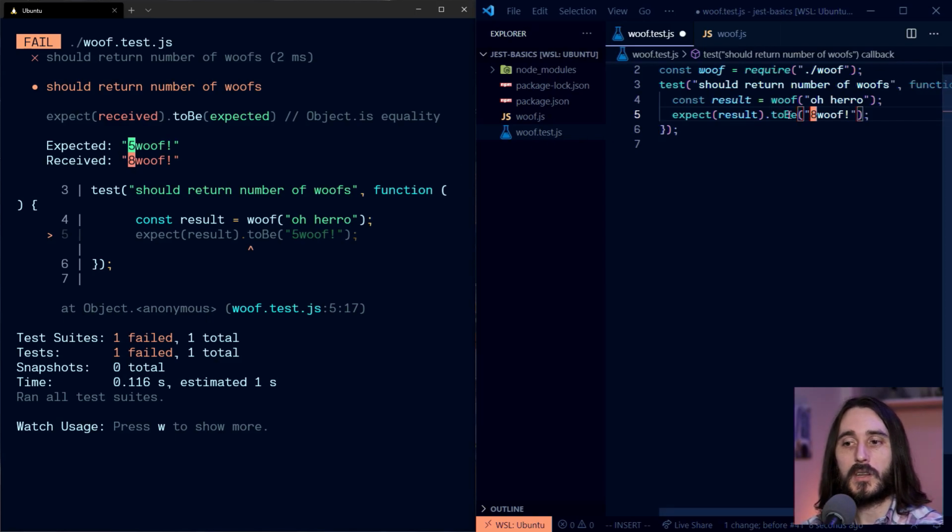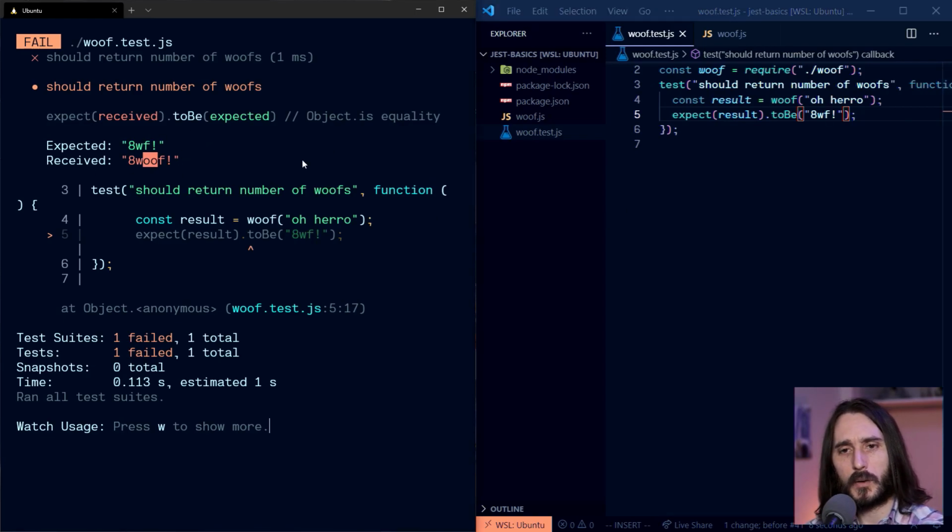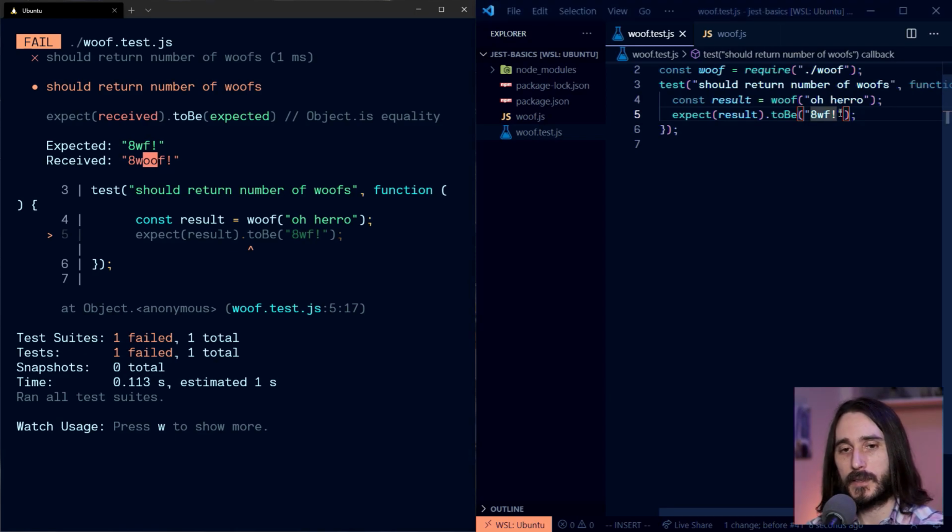So maybe we got the number right, but for some reason we messed up the string. And you'll see it's like, oh, expected, received. Let's take a look at that real quick. So it tells you the name of the test that failed, should return number of woofs, and then expect received to be expected. And it's trying to tell you that the green here is the good scenario. This is what you want. You think that you want 8 woof to come back in this instance.